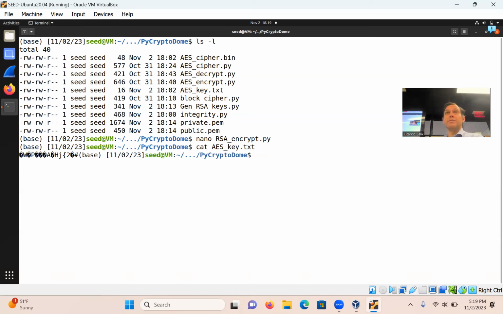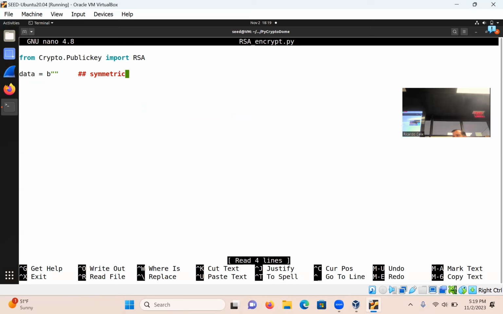But it's a byte array. But actually in the code, we also need to give it a byte array, B. So actually it works, right? So you can either hard code this, or you can just read it from that file and load it here. Do you see what I'm saying? Make sense? Okay, so I will just hard code it, but it's perfectly easy just to read it from the file, and that way everything is in files.